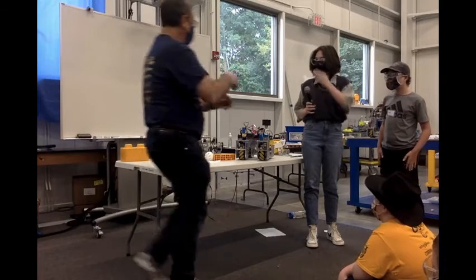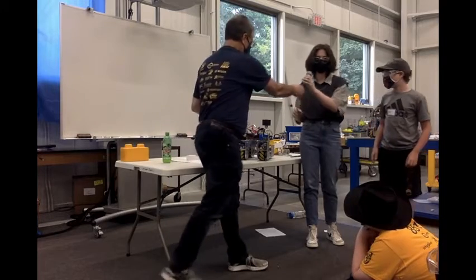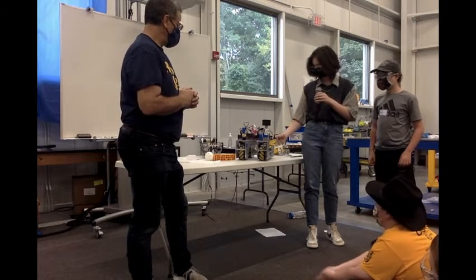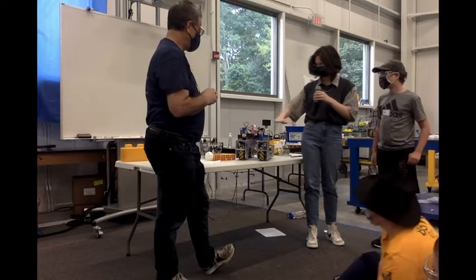So there were a couple problems you discovered, right? You discovered this was what? It was too high, so it would have barely hit the carousel. So we had to use a lower one and then have the motor be lower, so that this could be at the same level.